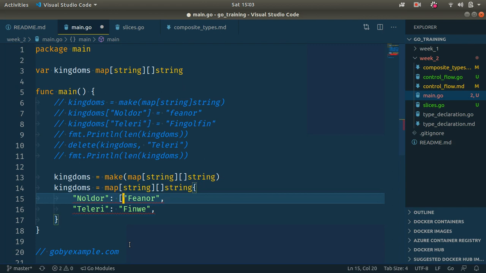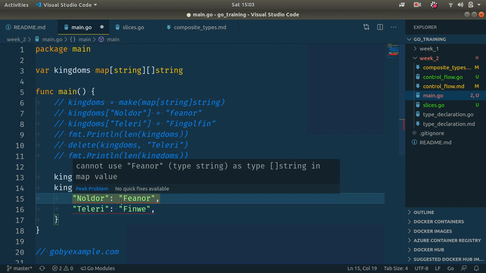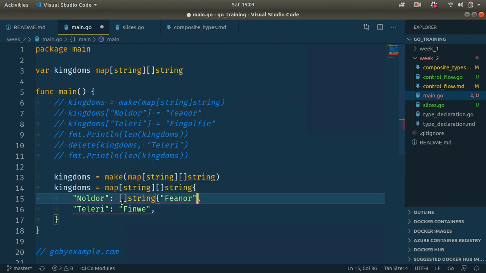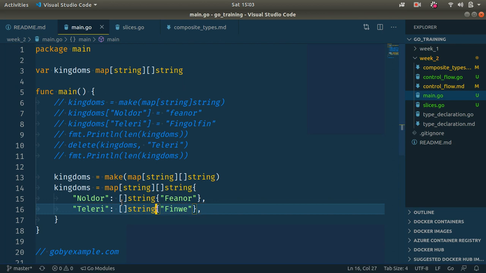Yeah. So now it's expecting that we give it an array of strings, not a string literal. So to change that, we can just go ahead and define a slice of strings. Okay, so this is a slice. Again, this is like a list. So this is just a list of strings, and it contains only one element at this time. Okay, so yeah, that all looks fine.